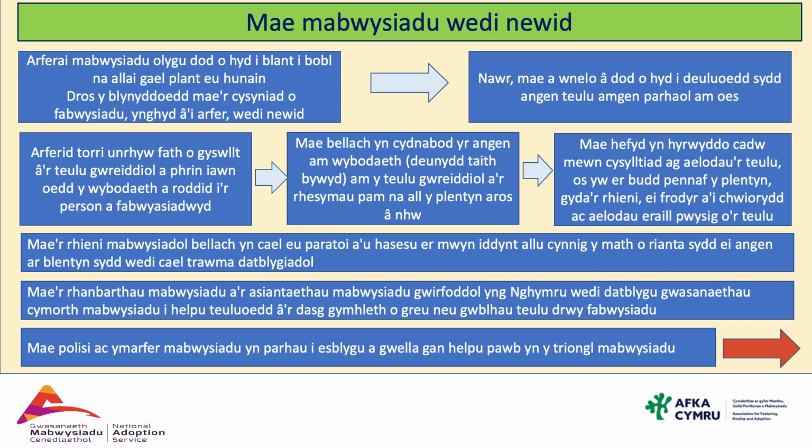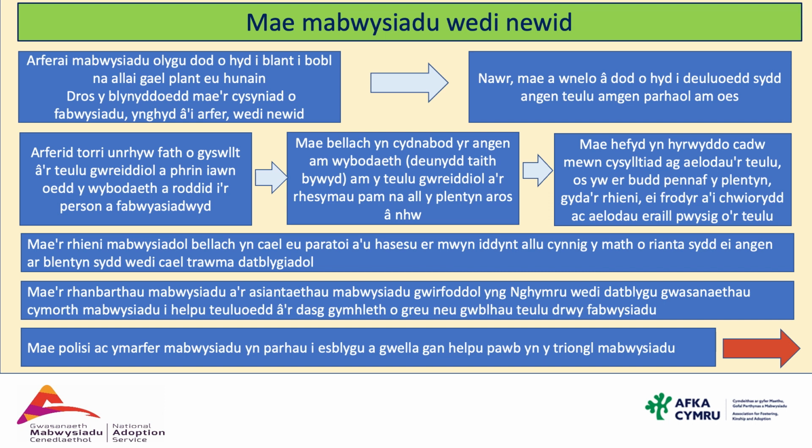And it's now acknowledged that the need for information is so important to the adopted person, and that comes in life journey material and also in the adoptive parent's ability to be able to talk to their child as the child grows and layer up information about the family of origin and the reasons for the child not being able to remain with them. It now fundamentally promotes keeping in touch with family members, if that's in the child's best interests, with parents, with brothers and sisters, and with other important family members.